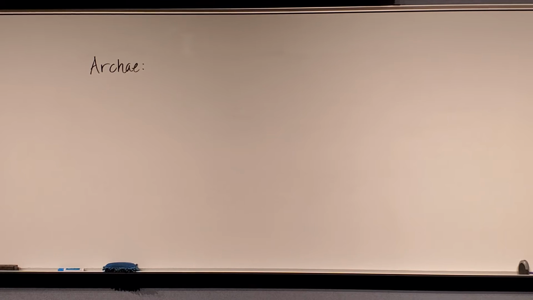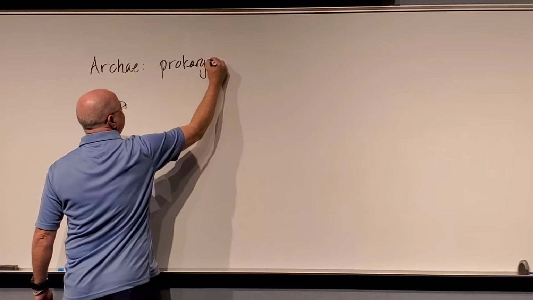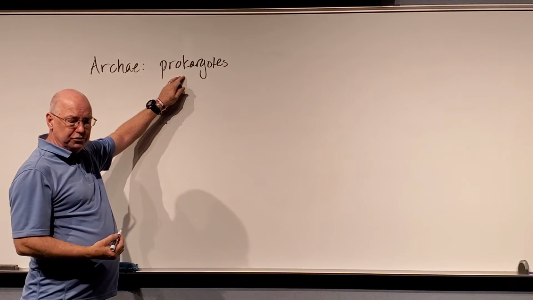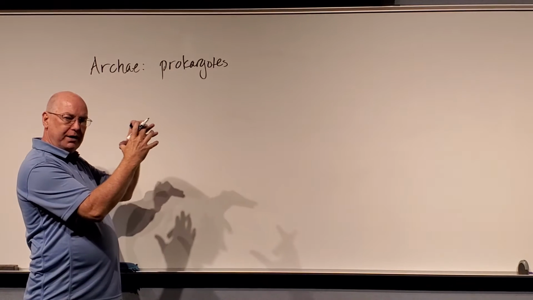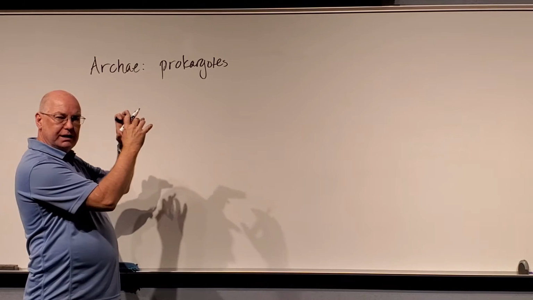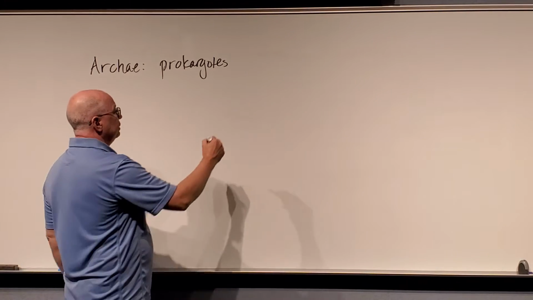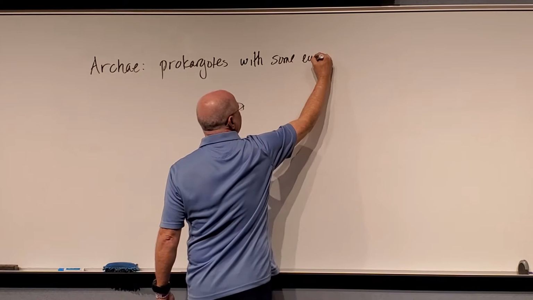Okay. So when we talk about Archaea, there's a number of characteristics that you need to know that all Archaea share. Okay. First of all, these are defined as prokaryotes. Well, from our previous lecture, we know that prokaryotes means that they have no membrane-bound nucleus and no membrane-bound organelles. It's essentially a membrane or cell wall or both with some DNA, some cytoplasm, and some ribosomes. And that's about it. They don't have a whole lot of organelles. But what's unique about Archaea is that they have some eukaryotic traits.